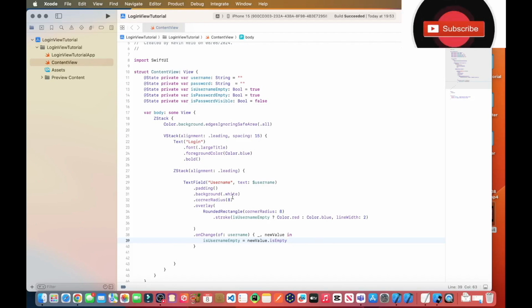And the purpose of that line is to update the isUsernameEmpty variable based on whether the new value of the username is empty or not.